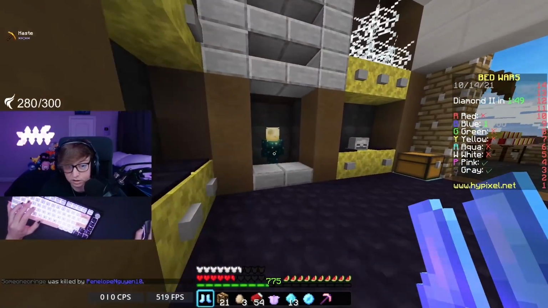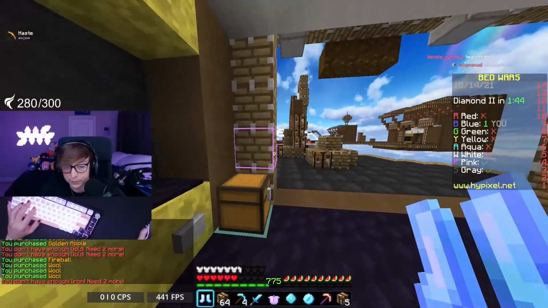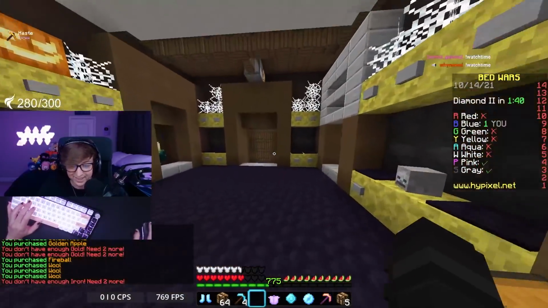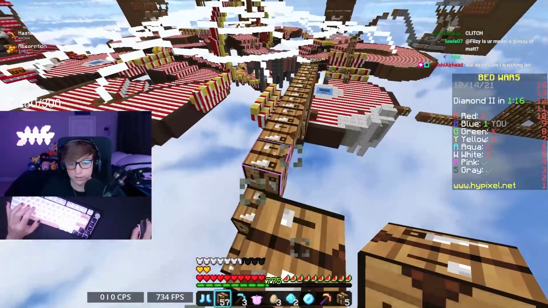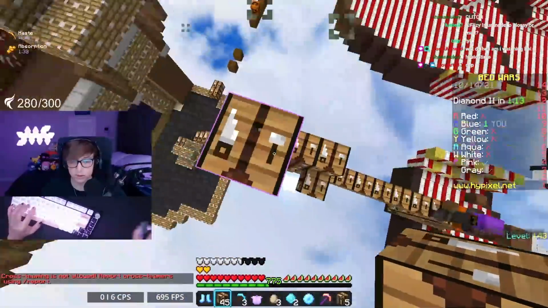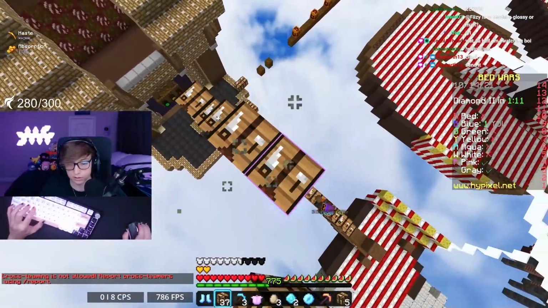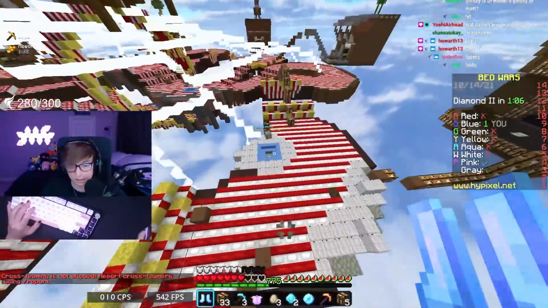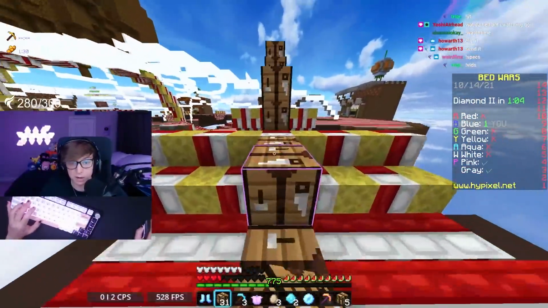What? How did I just clutch that? Oh, my God. Don't make me throw this sword at you, bro. All right, you're getting it. See you later, Pink. Oh, he's coming for seconds. What are you doing? You don't want none of this. You don't want none of this, dude. I'm telling you. Oh, ow. Ouchies.